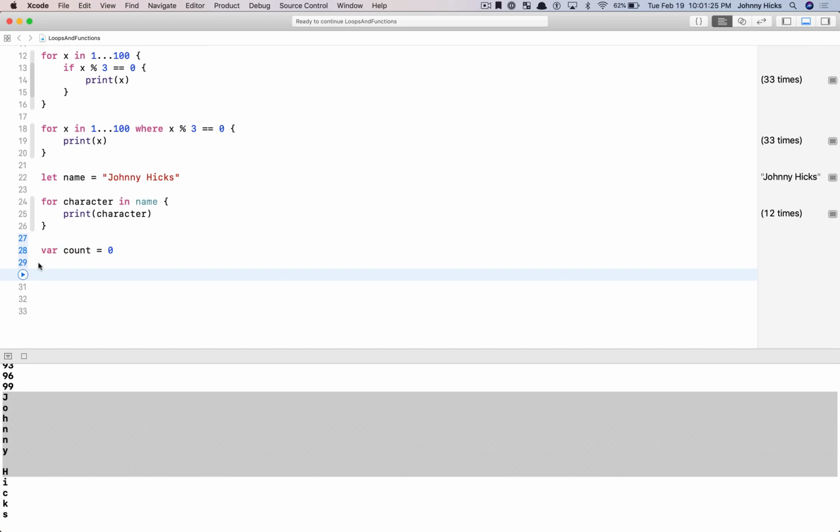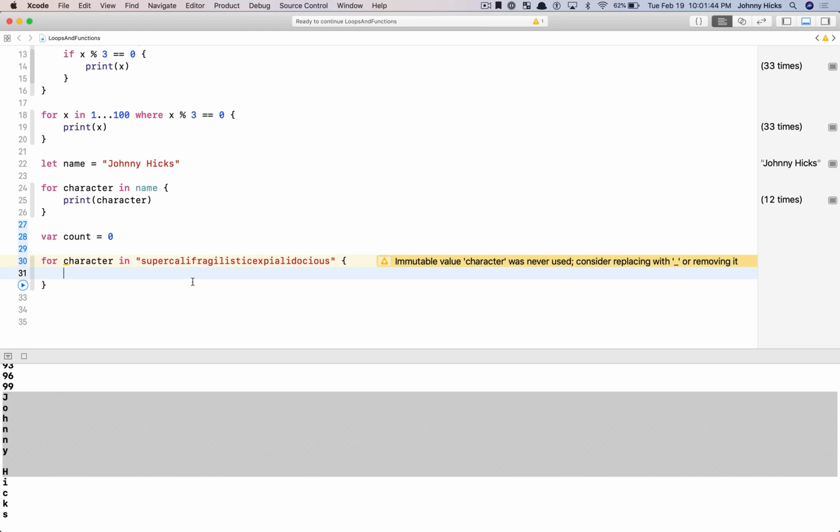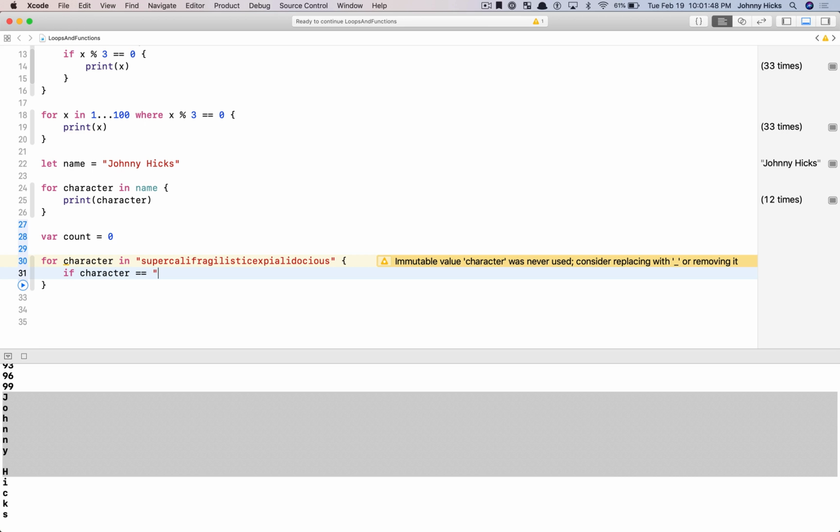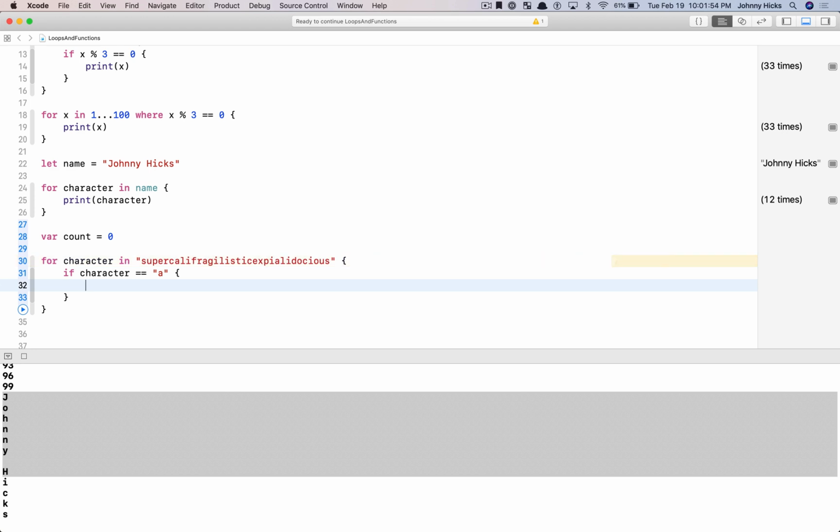So next we're going to write for character in, and then I have this saved to my clipboard, supercalifragilisticexpialidocious. Okay, and I could save that string to a constant, right? For character in supercalifragilisticexpialidocious, if my character is equal to the letter A, then what? Well, we want to increase my count by 1.